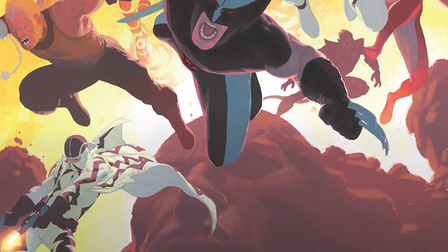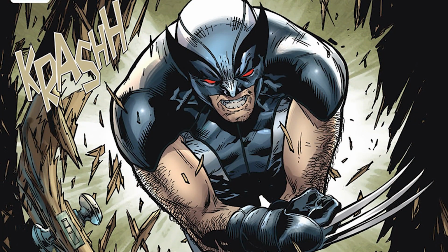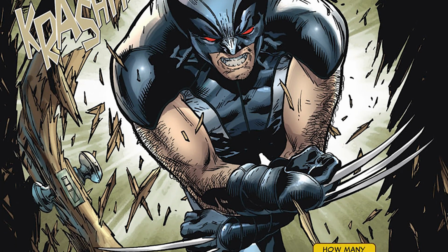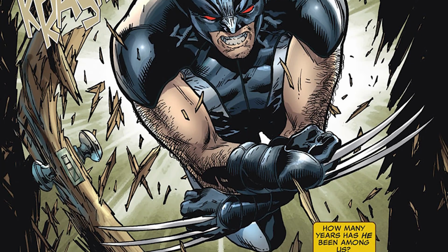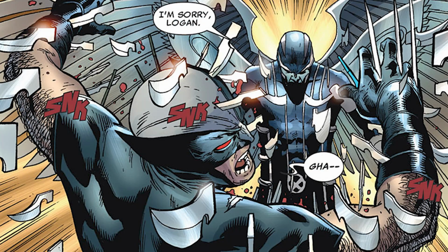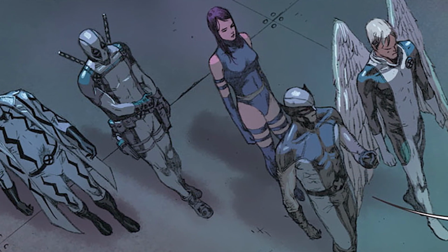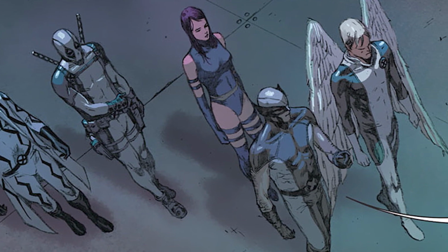Not only do these costumes look unique and stand out because of that, but they contrast well with the black that is used, and the red lenses used by Angel, Wolverine, and Deadpool. This all comes together really nicely in outfits that not only stand out a little bit, not only look fantastic, but also have this sinister edge to them. I don't think most people are going to look at this team and think it's all about friendship and happiness, but rather on their face these characters look menacing and dangerous.